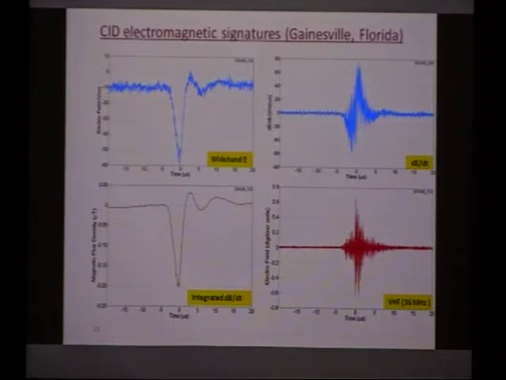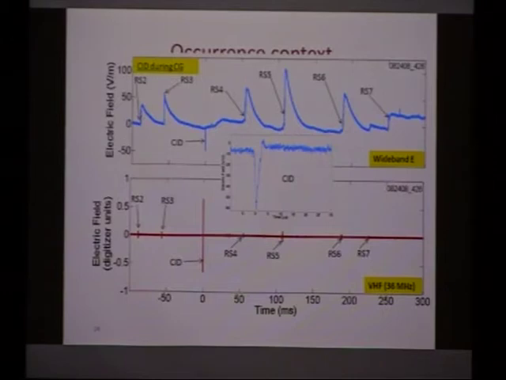Probably 72% estimated in Florida are isolated. There are no other lightning processes hundreds of milliseconds before or hundreds of milliseconds after. Some of them occur at the beginning of cloud discharges, and they appear to contribute somehow to the initiation of cloud discharges. Some, approximately 6% in our data, are associated with cloud-to-ground discharges. And one such example I'm going to show next.